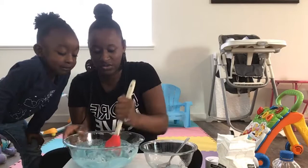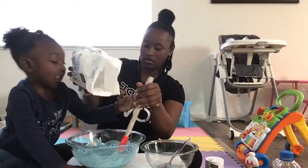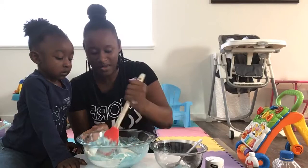So, tip: if it's too wet and too mushy, then put more flour. Yeah, that's all the flour we have. No, I have another whole bag. So we're just going to kind of fold it. Let me just get it started, Sarah, and then once it's kind of formed, we're going to take it out of this bowl and you can mash it up. Okay.